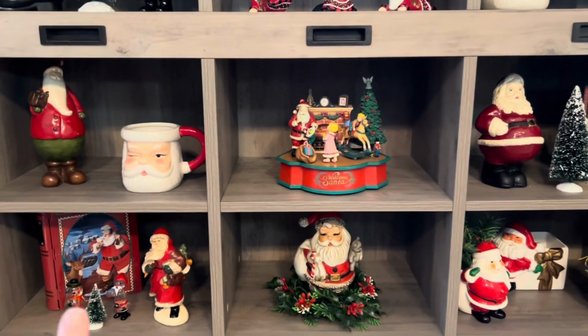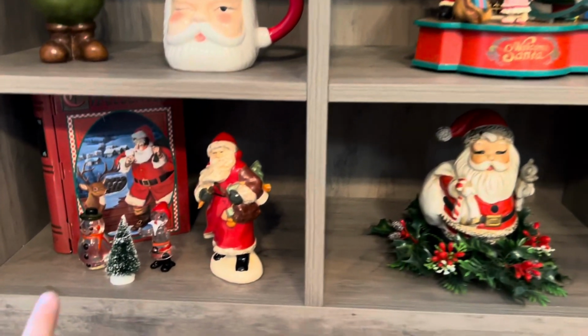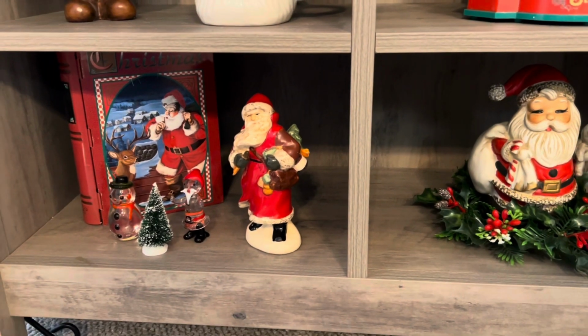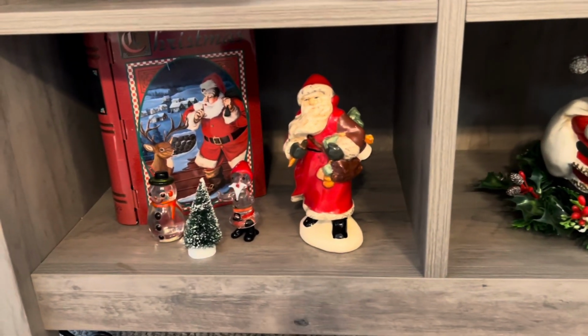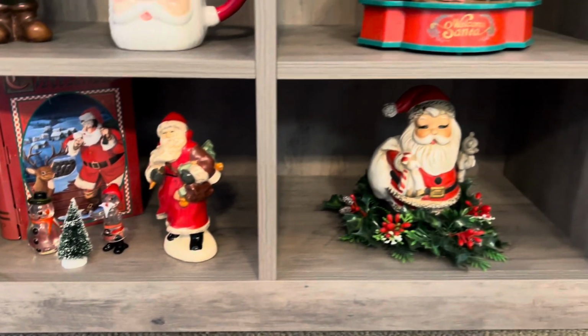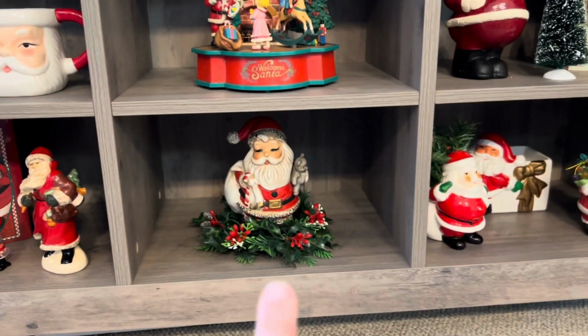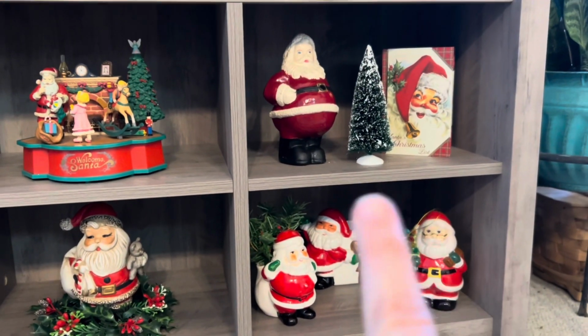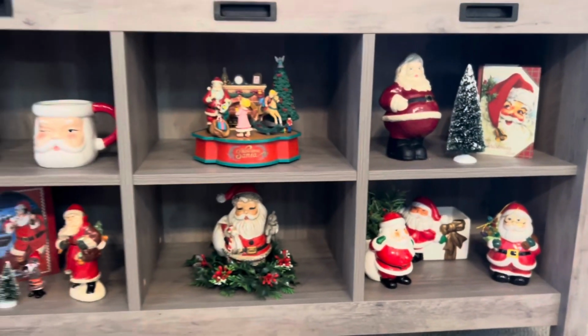And then I did find a little... So I had just gotten this little glass Santa, and then I found a little glass snowman. So I did put those together with a little Christmas tree. I thought that looked cute. Added a wreath, vintage wreath here, and then put these three together and a tree there. So I'm really pleased with how it turned out.